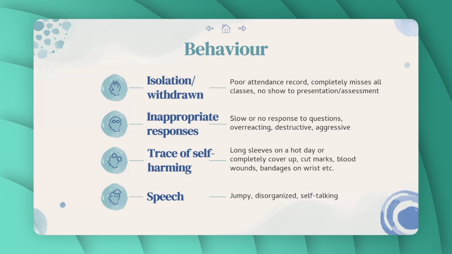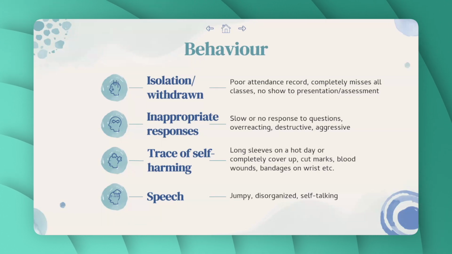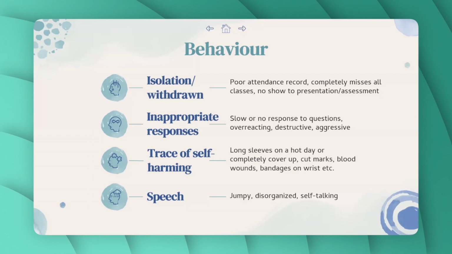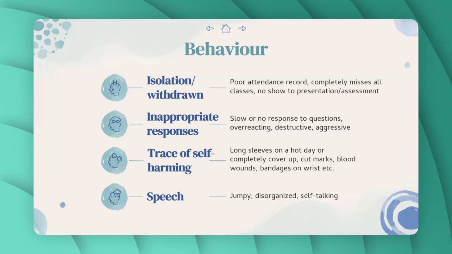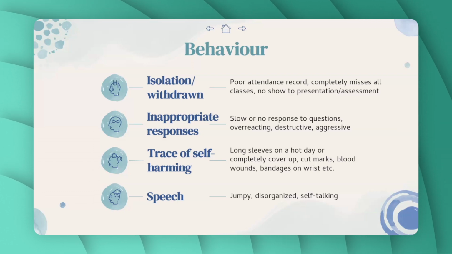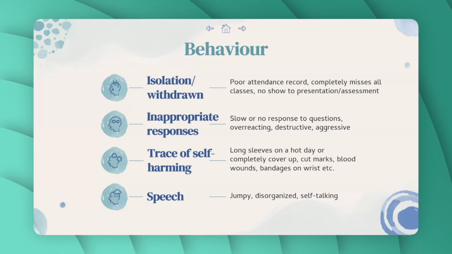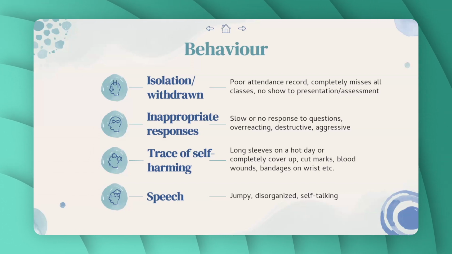Next is the student who probably has some trace of self-harming. The most common one, they wear long sleeves all the time because they cut their wrist. Okay, or they have some bandage to cover up. Or they simply cover themselves up. I have had students wear a cap and a mask and long sleeves, long pants and things like that. You can't even see the eyes, things like that. So probably they are telling you something.